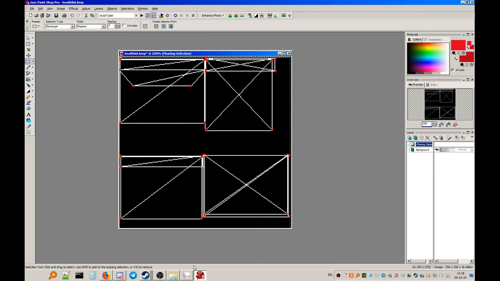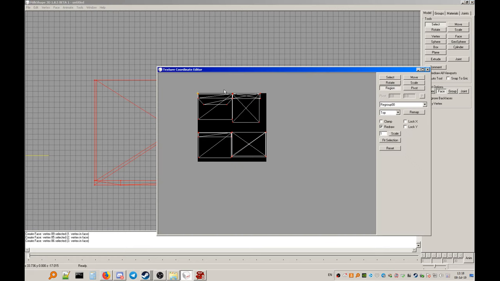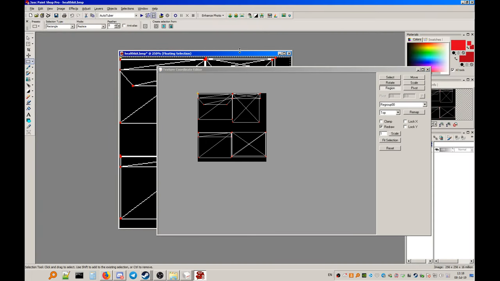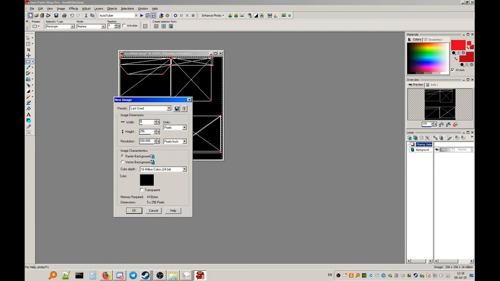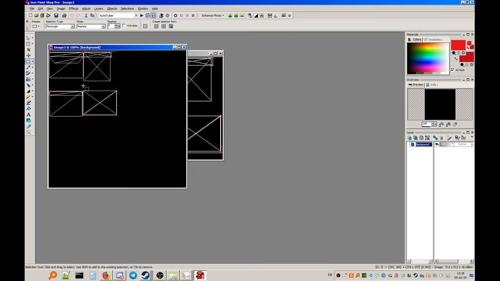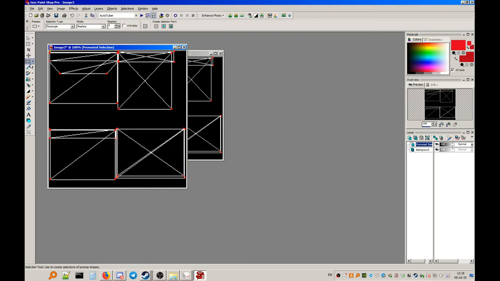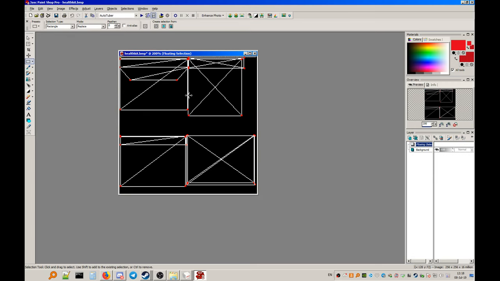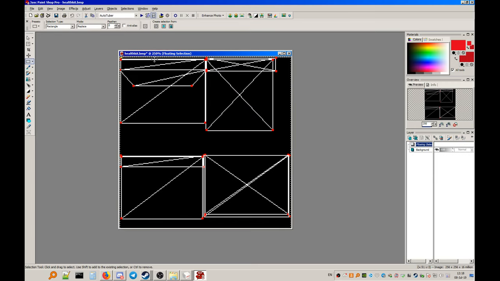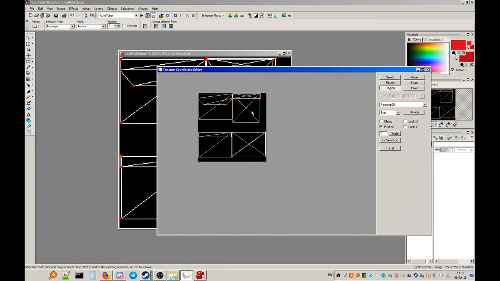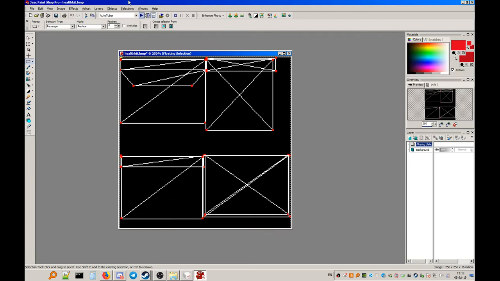You just need to make sure that this box scales perfectly into the size of the texture that you're working on. So if I had like a bigger texture like this, then I would need to scale this crop screenshot to cover the whole area. So I'm gonna just make a small simple texture for the time being, so I don't need to do that, because the scale is one, it's already the exact same size as my texture. So I'm just gonna create a new layer. I'm gonna create my texture on top of this.